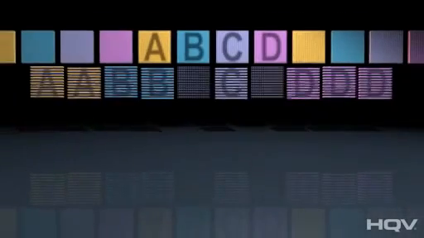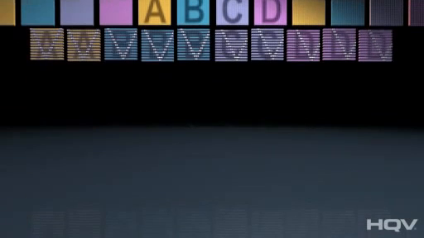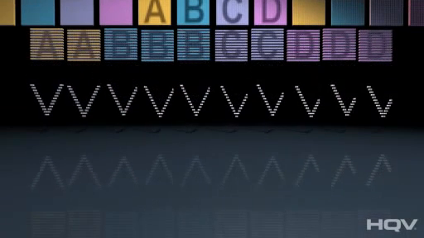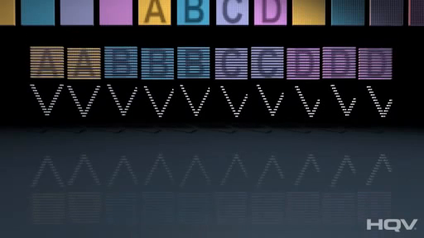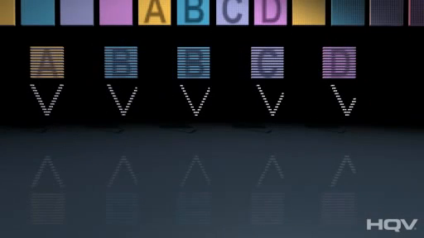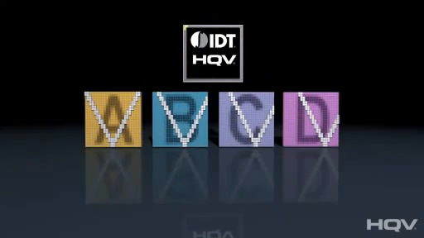Things can get complicated when a video contains a mix of sources. Titles, transitions, and other effects may be added to the interlaced data produced after the initial conversion process. As a result, parts of the image will need to be deinterlaced, while other parts will need to be reconstructed based upon the cadence. Some processors cannot distinguish the difference between film and video and end up compromising the quality of one or the other. This is not the case with HQV, as all processing happens at the individual pixel level.